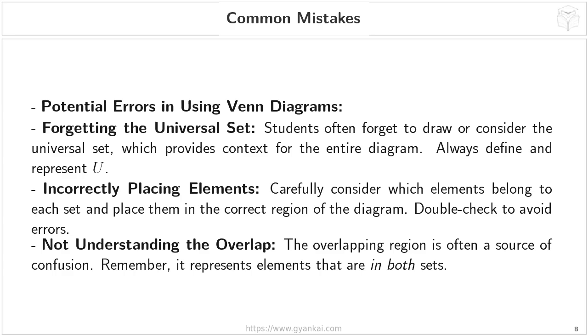Alright, that concludes our introduction to the basic components of Venn diagrams. We've covered sets, the universal set, how to represent them visually, the different regions within the diagram, and now, common mistakes to avoid. In the next stage, we'll start applying these concepts to solve more complex problems involving unions and intersections. But for now, make sure you're comfortable with everything we've covered today. Do you have any questions about any of these concepts before we move on?